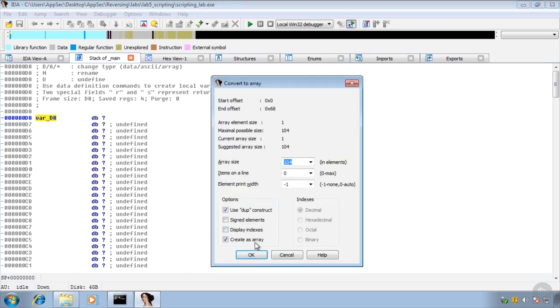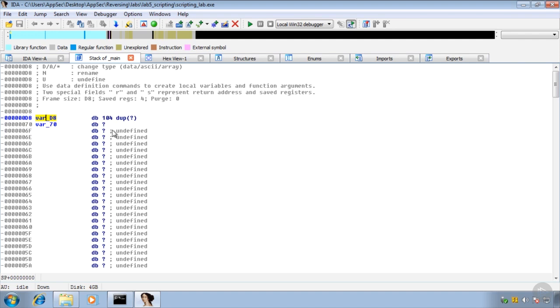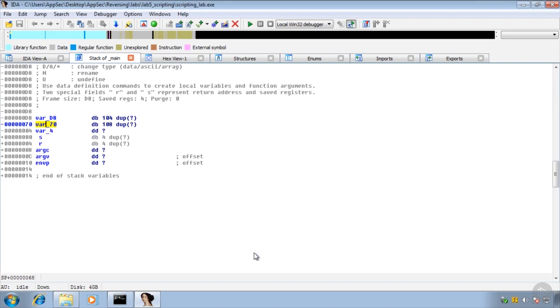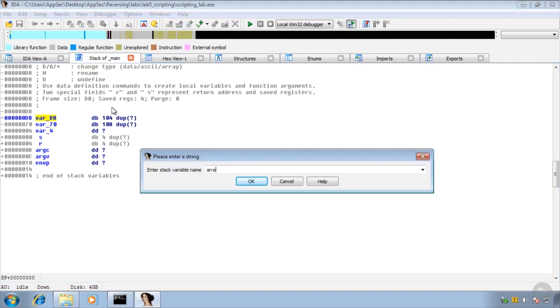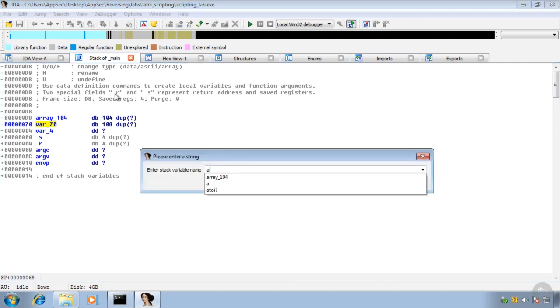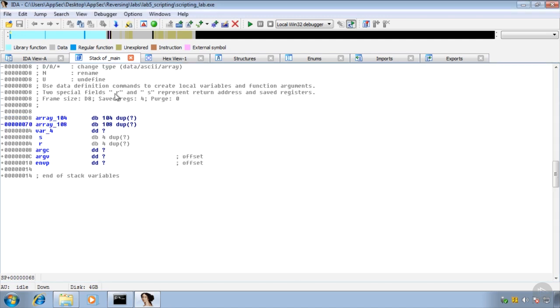We see that by default it thinks this array is 104 bytes. And how did it know that? It basically just looks at the stack and figures out how much space is till the next used portion on the stack, and assumes that, well, if there's nothing used in between, either there's a bunch of unused integers or whatever, or this is an array. And so sometimes what I'll do is I'll go ahead and just rename this array 104, give it a size, so that when I see it being used, I have some idea what that is.